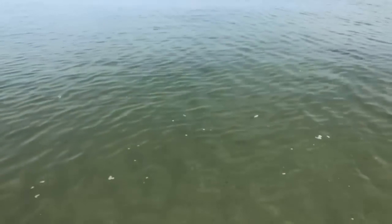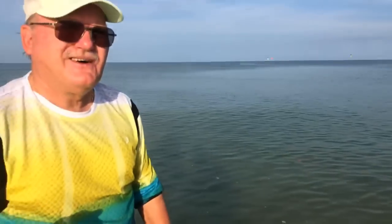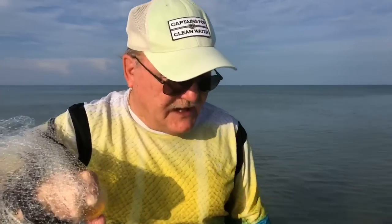Now, do you have a GoPro? A GoPro? No. I had one and I found it on the beach. It was a knockoff of a GoPro, and I think the battery's fried in the thing. But you can buy a little case for your phone that you can waterproof. She's actually videotaped underwater when it's clear and high tide.